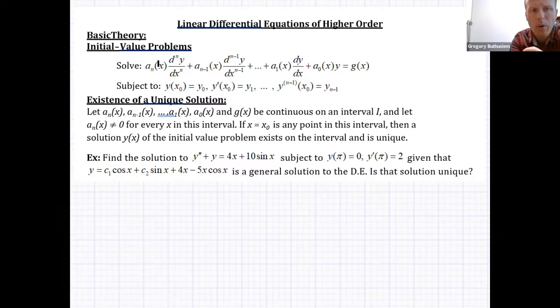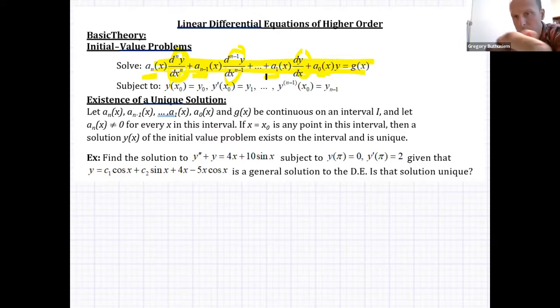And so, here, this is a linear differential equation. This is a higher order linear differential equation in that it's the nth derivative, so it's bigger than 1. But the derivatives, if you look at all these derivatives here, including y, they're all to the first power. The coefficients out in front of each one of those, a sub 1, a sub n minus 1, a sub n, a sub 0, they're all functions of x, and this is a function of x on the other side, right? These are the criteria we had when we talked about something being linear. So we're going to try and solve these linears.